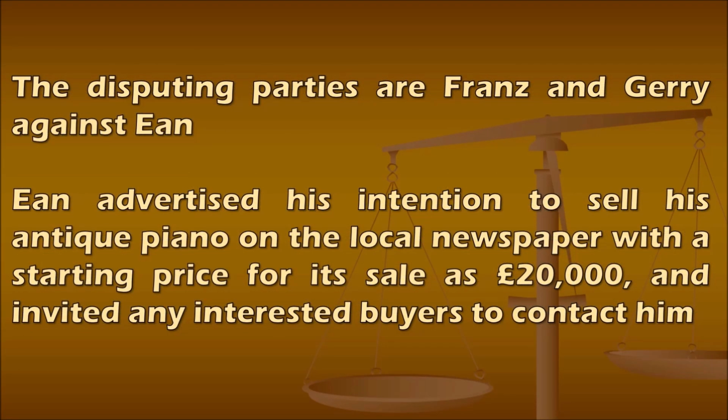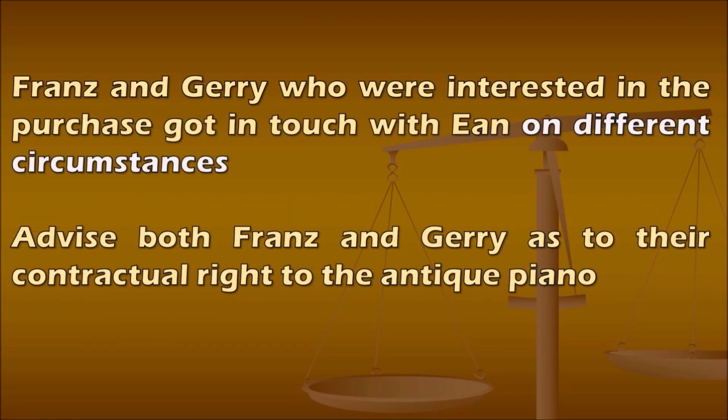To answer a scenario-based law question, it is important to first identify the relevant parties and the issues that they are having with each other. From the scenario, we know that the disputing parties are Franz and Jerry against Ian. Ian advertised his intention to sell his antique piano on a local newspaper with a starting price for its sale as £20,000 and invited any interested buyers to contact him. Both Franz and Jerry, who were interested in the purchase, got in touch with Ian in different circumstances. Now we are to advise both Franz and Jerry as to their contractual right to the antique piano.